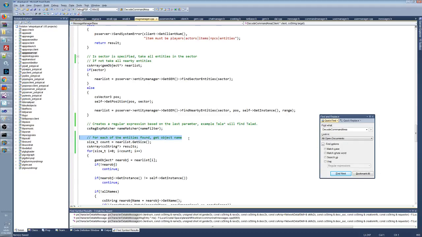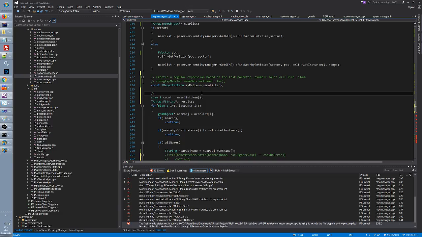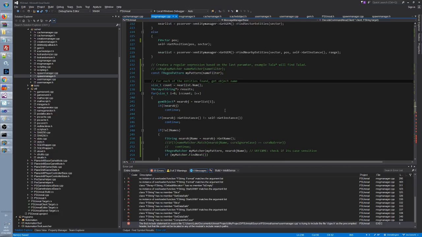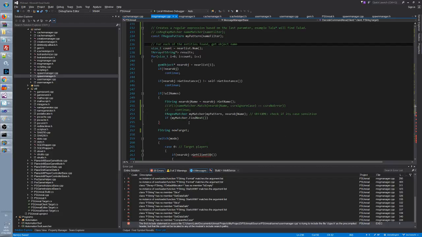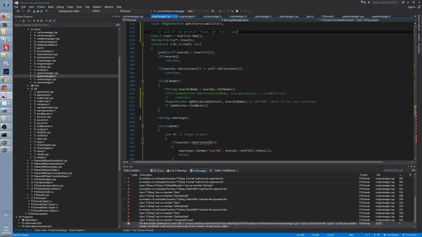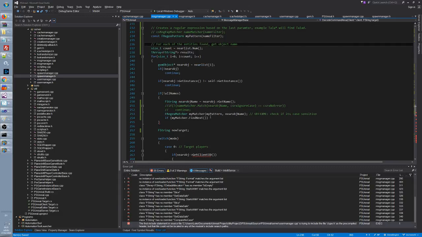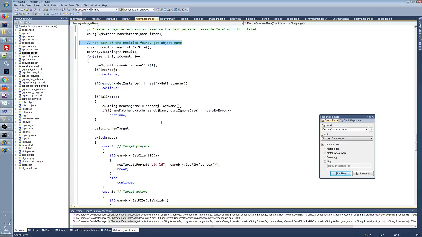And now here is for each of the entities. For each entity found, get an object name. So it is cycling for all the entities and trying to find a match. If it doesn't find a match, the only problem I have is with these all names, because I'm inside this part that I don't understand what it does. So it just keeps the one. If it's all names, basically it should execute.